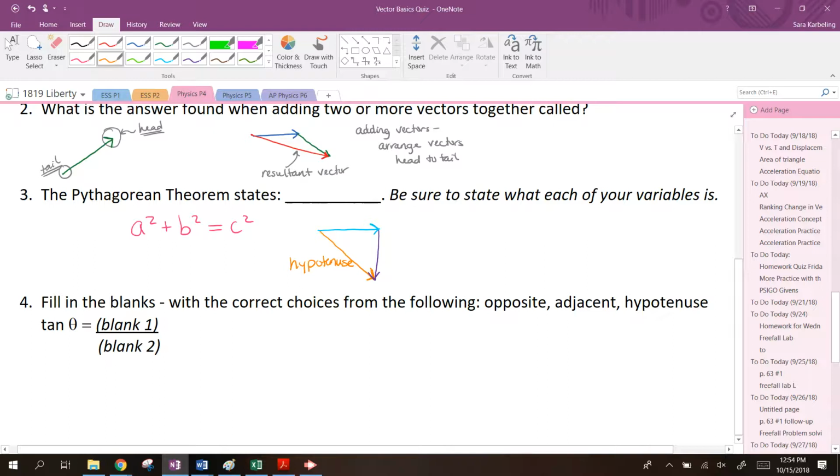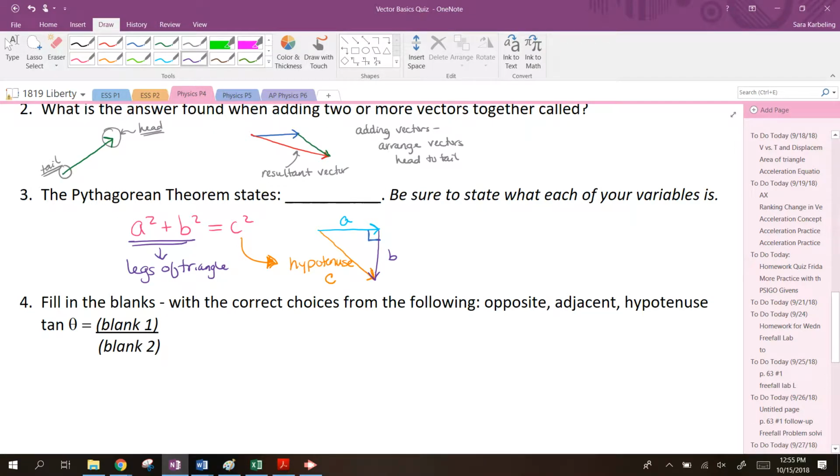And it is which of the letters, A, B, or C? It always has to be C, right? The hypotenuse is always C. It's always the longest one. The other two legs are put together at right angles, right? Does it matter which one's A and which one's B? It does not matter. We just know that these ones have to be the legs of the triangle. Okay. How are we doing so far?